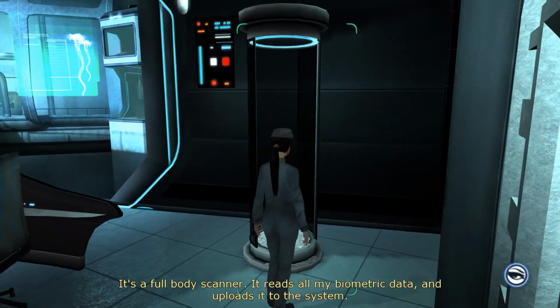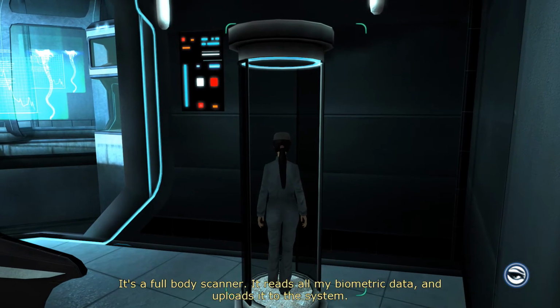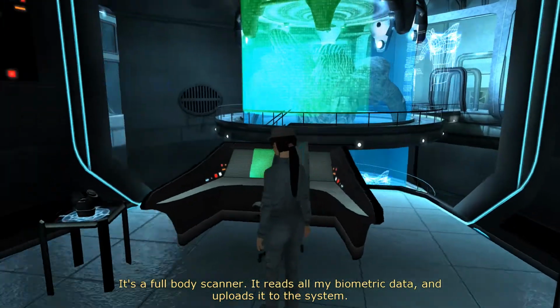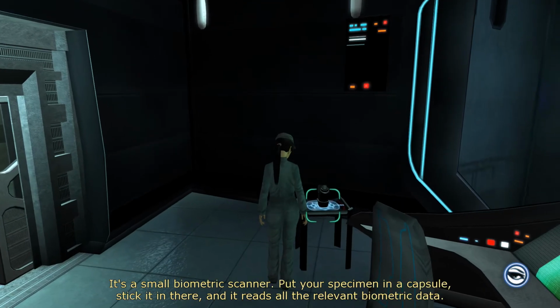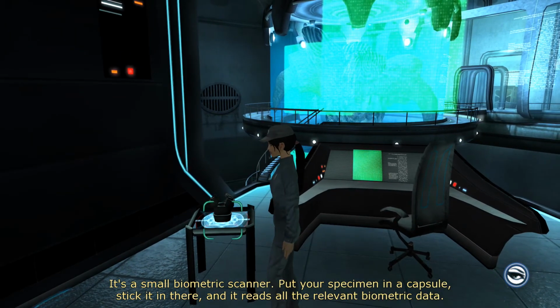It's a full-body scanner. It reads all my biometric data and uploads it to the system. It's a small biometric scanner. Put your specimen in a capsule, stick it in there, and it reads all the relevant biometric data.